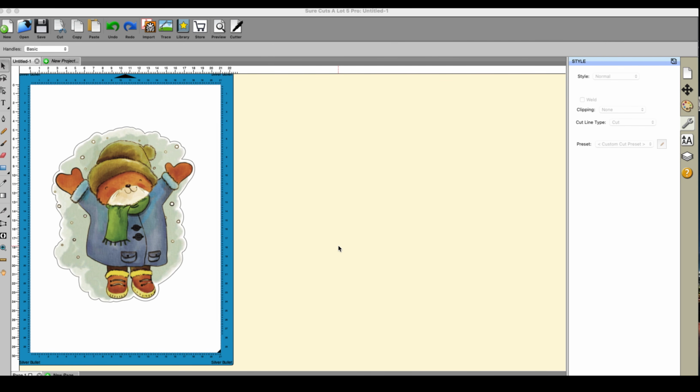Whereas with Canvas, even if you have the print to cut card, you then have to save the file as a PDF and then you have to print it. You can't print it directly from inside Canvas itself. Very silly, and I don't know why they did it that way, but they did.